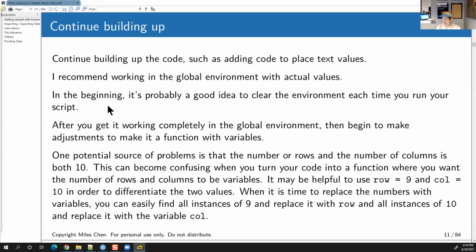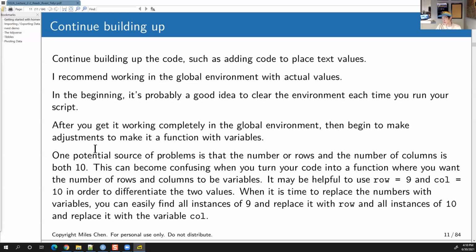And each time I recommend that you clear your environment, because when you're working in the global environment, it's easy to create variables that you think are readily available, but they're not. So just be mindful of that.